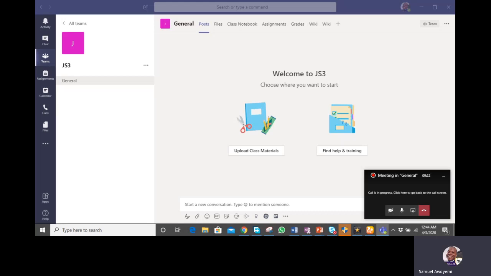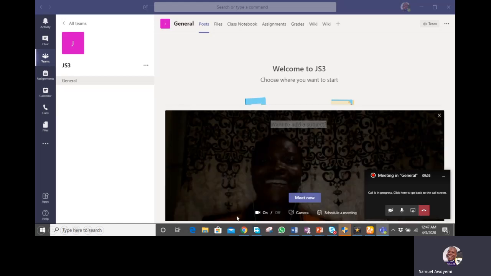So you must have had it opened. So you just click on the camera icon. Once you click on the camera icon, if you put your camera on, it will show your picture. If you want your student to see you as you present, fine. And if you don't want, you can block the camera so that they will not see you. It's your class. You can do it. It's your choice. You can decide to do it whichever way you like. Just try to be innovative and creative with what you do as an educator.